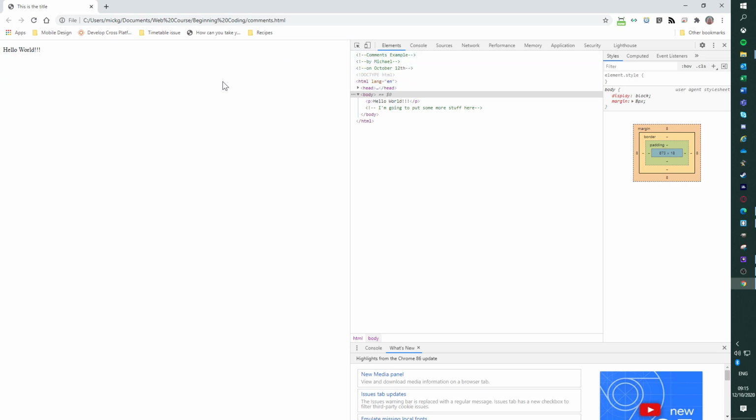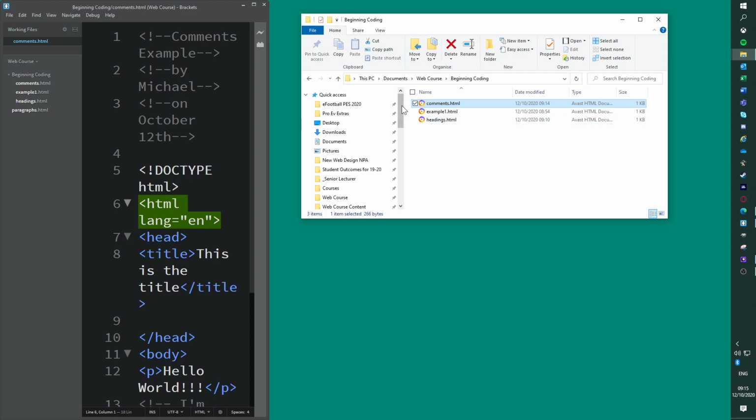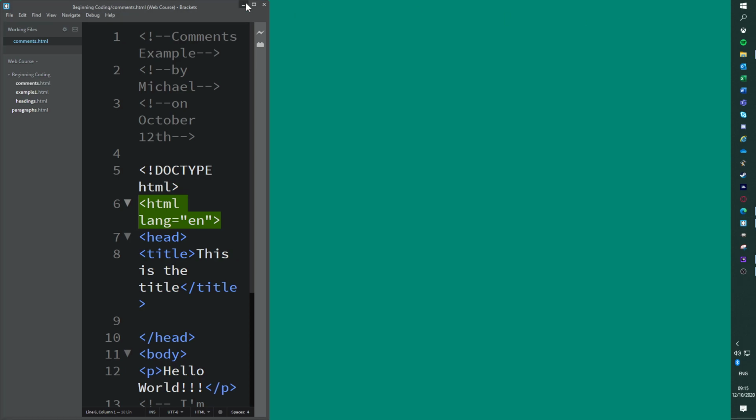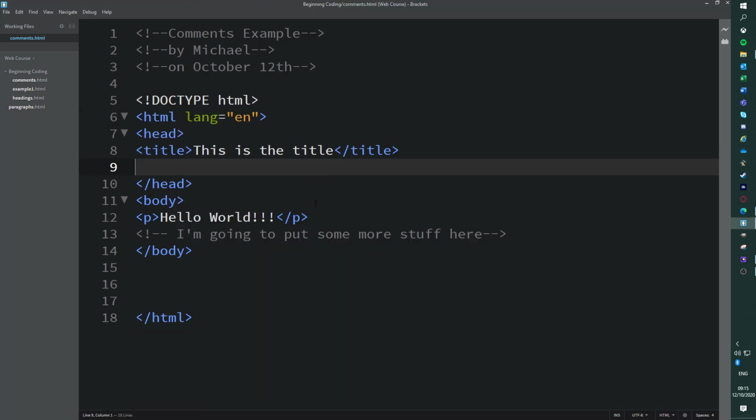Okay, but the user will never see them in the web page themselves. They are just useful to us and other developers. Okay, so it might seem like a pointless example, but it will stand you in good stead further down the line.